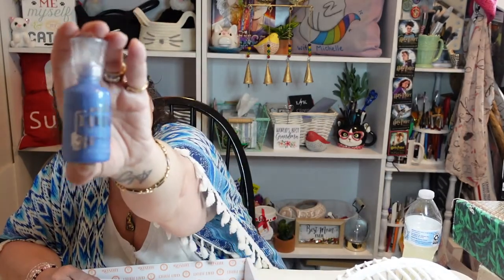Next thing I see is Nuvo Crystal Drops. Add dimensional details to craft products, and this one is more pearlescent, and the color is metallic navy blue. Trying to hold it. I know I'm over on one side too much, but anyways, look at the color of that. Isn't that really pretty? Let's put it on paper and see. And it's got this beautiful top that has a rhinestone in it. They just go over and above so that their product looks really neat sitting on a shelf.